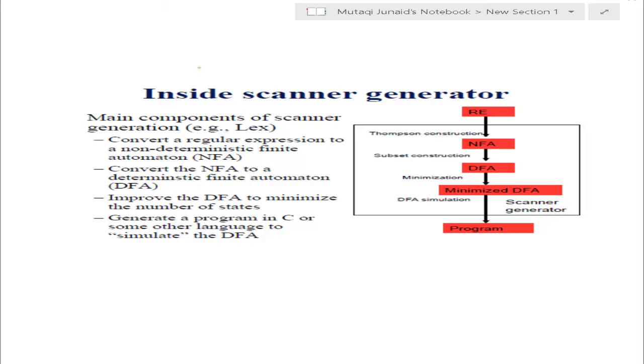Dear students, we are here now where we want to go into the scanner generator. Now we see the scanner generator wherein we just saw the Lex programming and all those things. Now let us see how our Lex works inside, or any scanner generator like Flex, or in case of Java, JFlex or something else, wherein we have regular expressions which represent our lexical specifications.